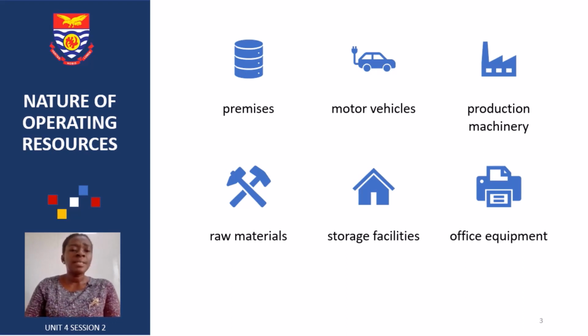Some examples of operating resources are the premises in which you are working. That matters a lot. If you take a very large office space or a large manufacturing space, when you are just using some small corner to work, you've incurred a lot of cost. Even the aesthetics, if they are not friendly for work, impede how effective your business is. So these are things you have to really consider.